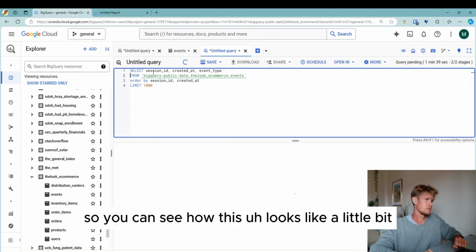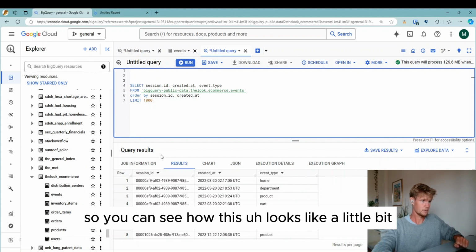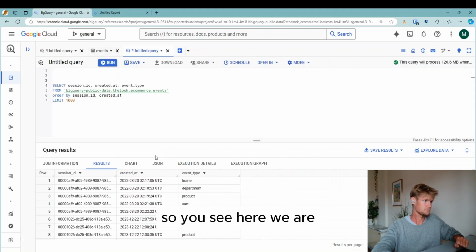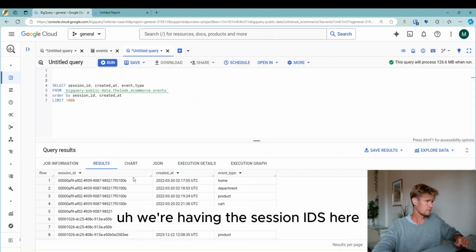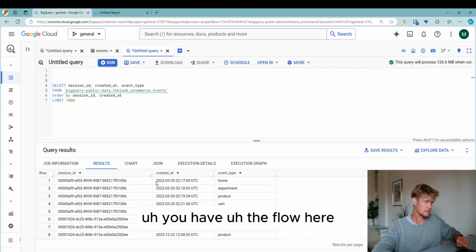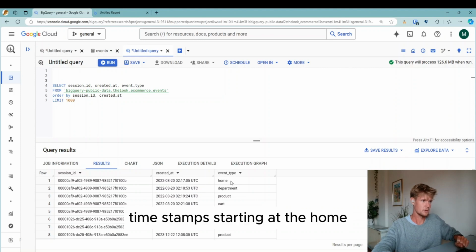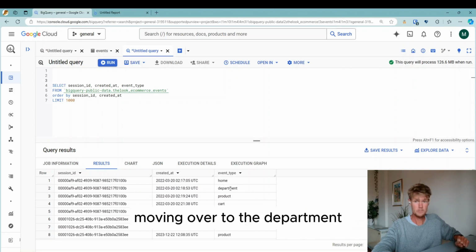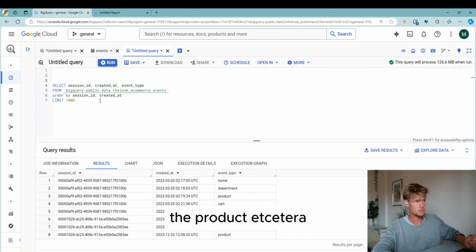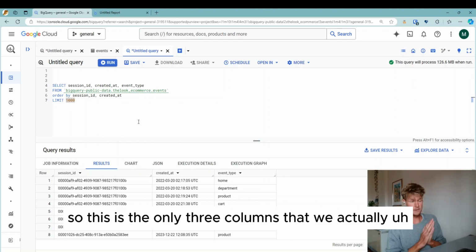So you can see how this looks like a little bit. Here we have the session ID. So here we have the first session ID. You have the flow here, timestamps, starting at the home, moving over to department, product, etc. So these are the only 3 columns that we actually need.